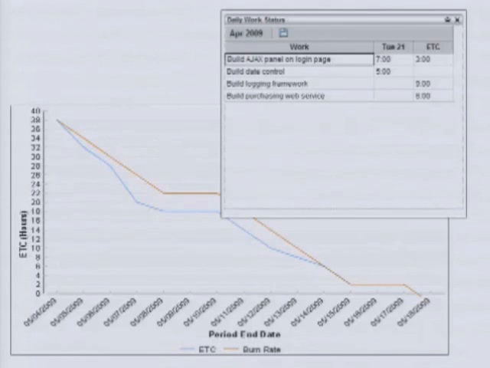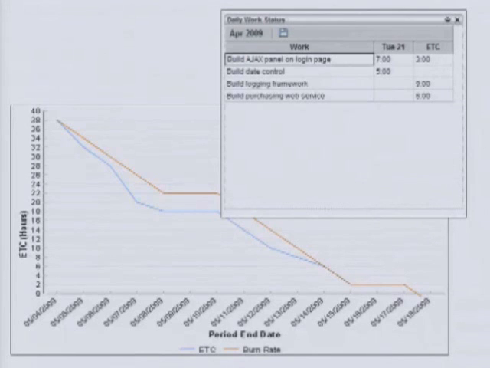Here's some examples of ways that organizations are starting to implement Agile, in addition to other organizations that are still using waterfall or more traditional phase gate approaches. So at the top here you have a summary section that has tasks that someone's working on. And one of the big ideas with Agile is that team members status their own ETCs.